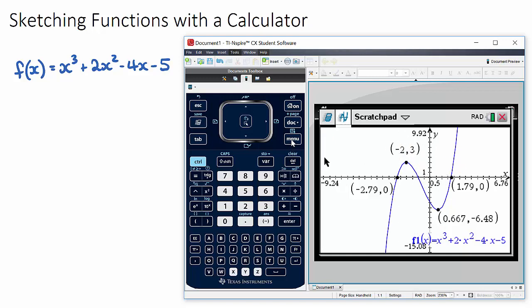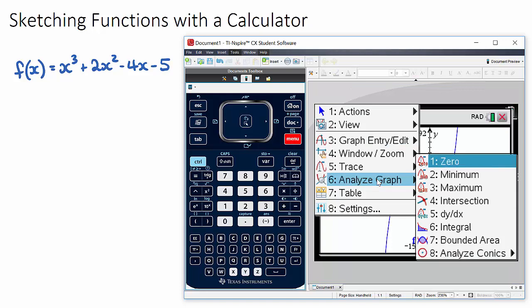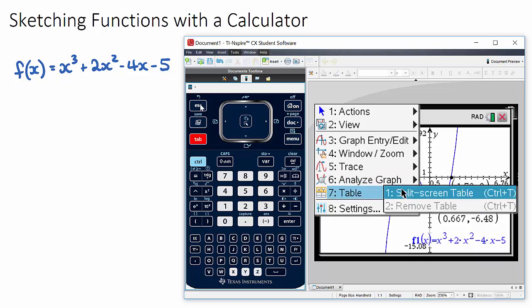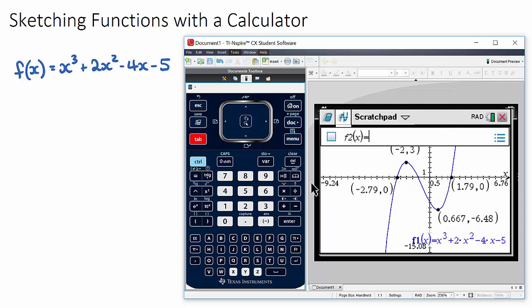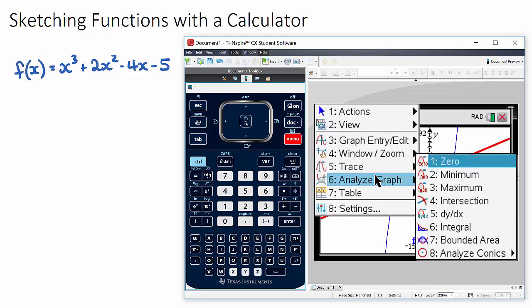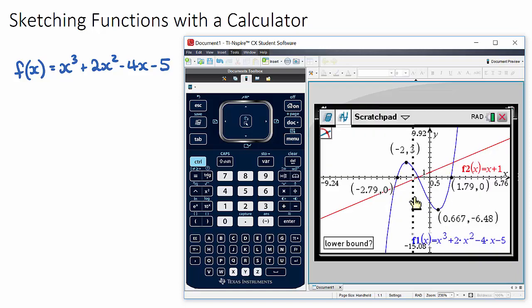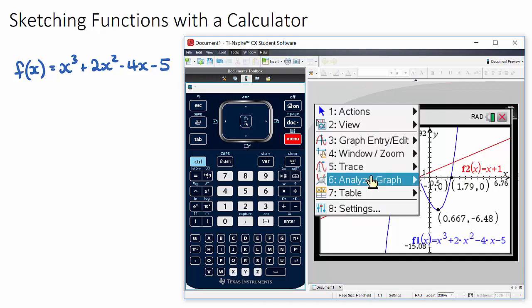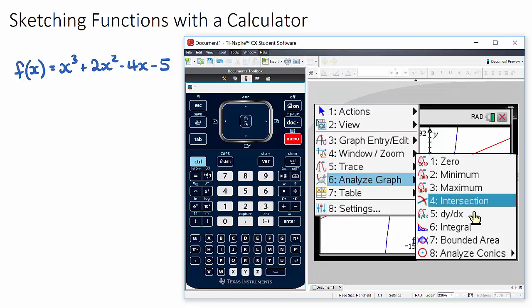If you have a look at the analyze graph, what else is here? Intersection is intersection of two lines. So if you do have another curve, which you can just do by pressing tab, and if I put in for example x plus one, I could find the intersection just by using the analyze graph intersection and I would choose where they're intersecting here.